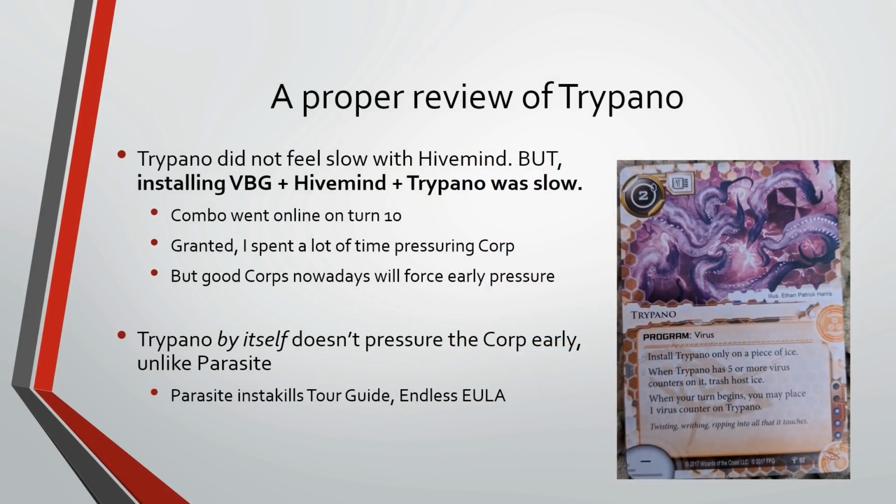Speaking of virus heavy, I felt that even though the instant speed Tripano trashing Corp Ice felt really good, you can't ignore the fact that assembling the entire Hive Mind combo was slow as heck. This game in particular, the Hive Mind VBG Tripano combo only came online on turn 10. Sure, I spent half my time early on pressuring my opponent, making lots of runs and trashing the assets, so this is not very representative.